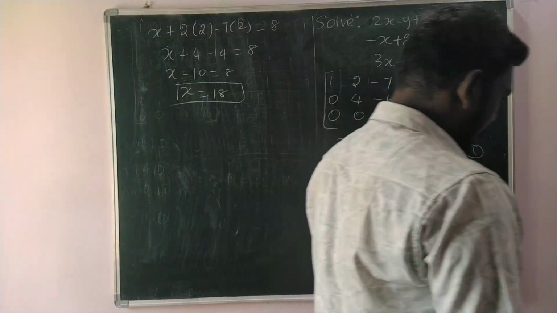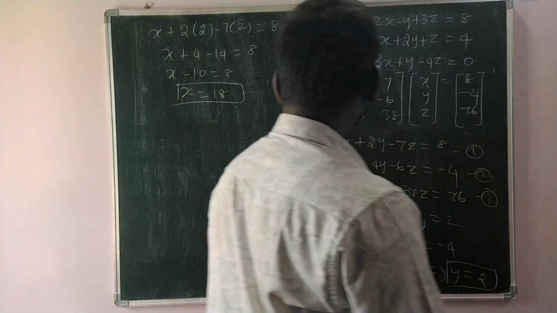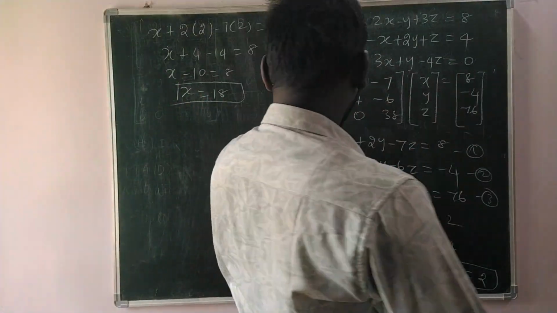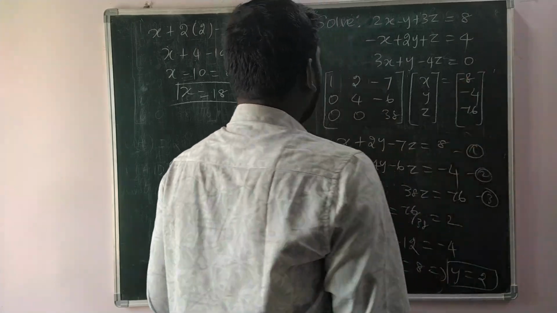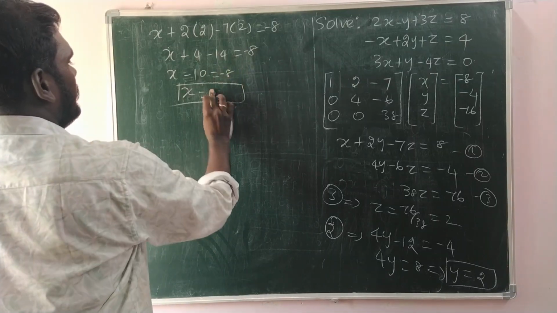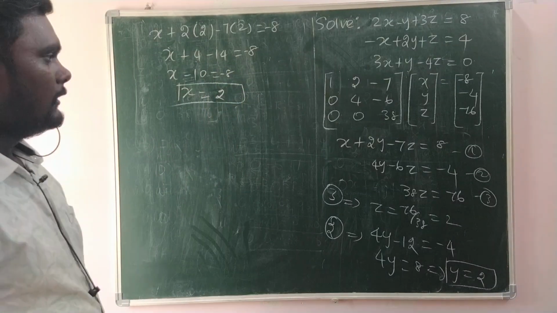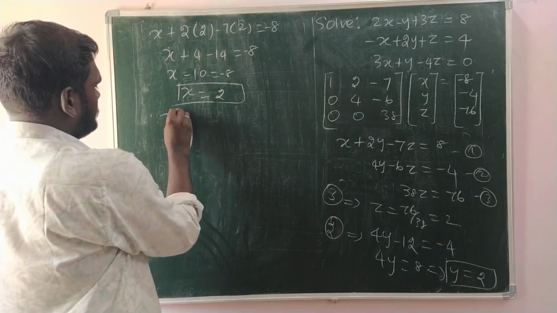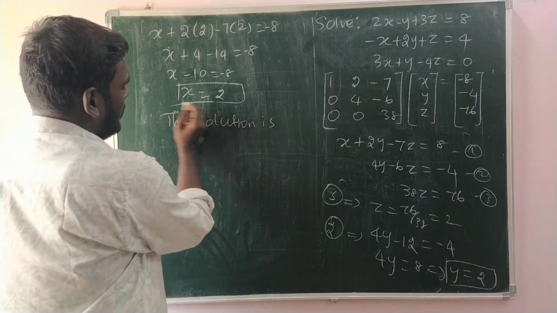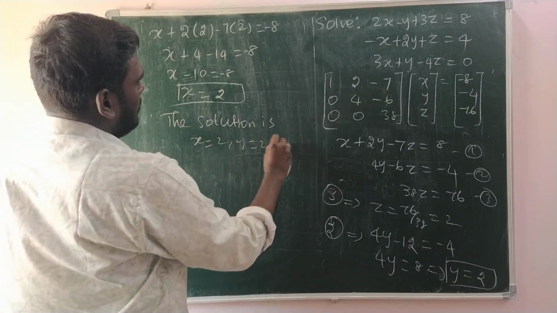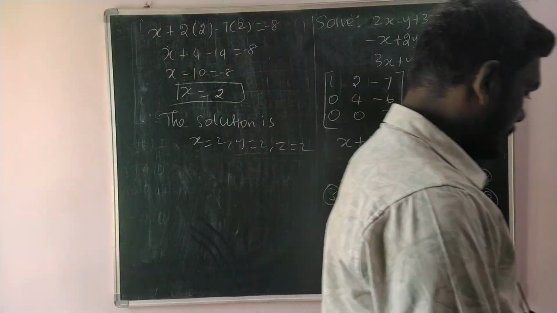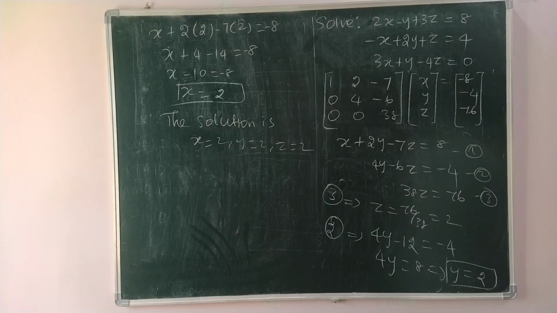Oh, in that question itself. No, it is not. Here. Okay. Then this is minus 8. Then it must be right. Then okay, this is x is equal to 2. Alright. So therefore the solution is x is equal to 2, y is equal to 2, z is equal to 2, unique solution. Okay. Shall I erase?